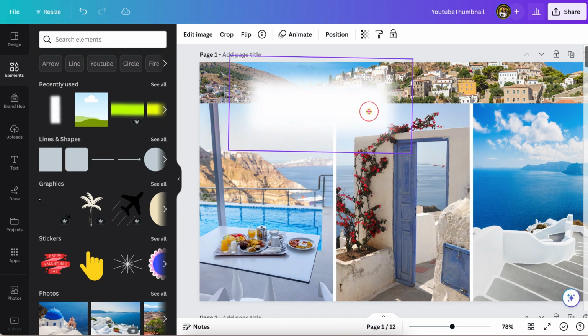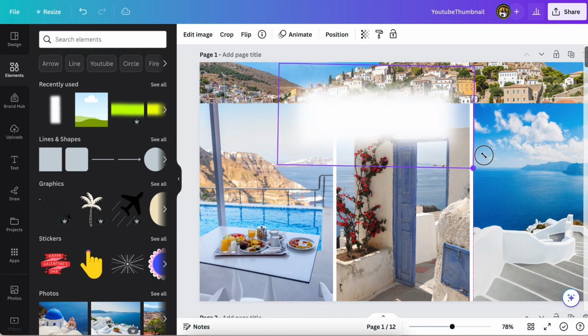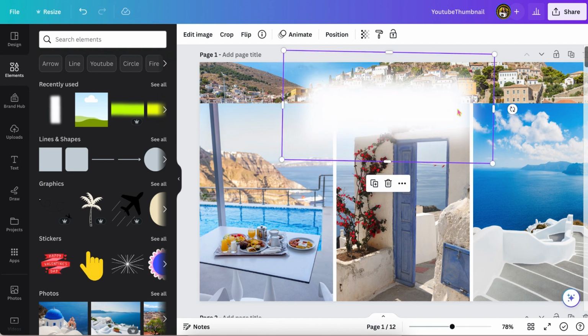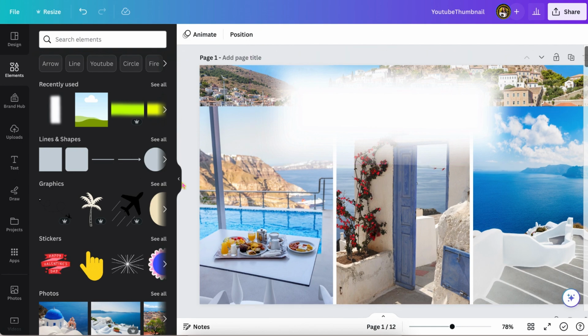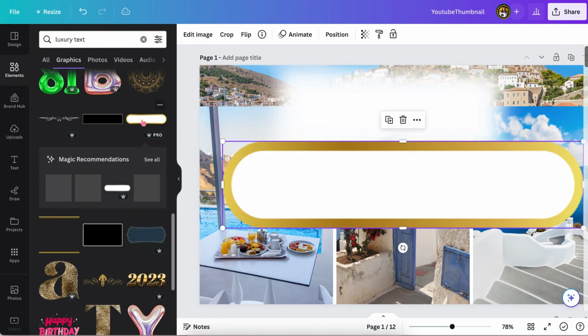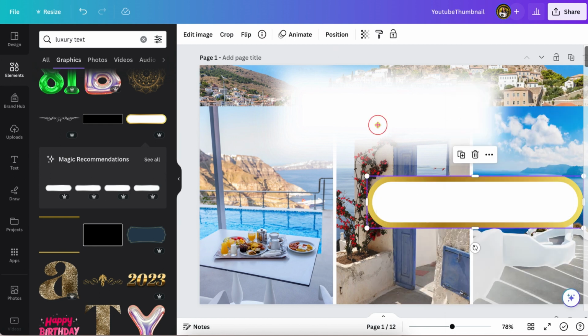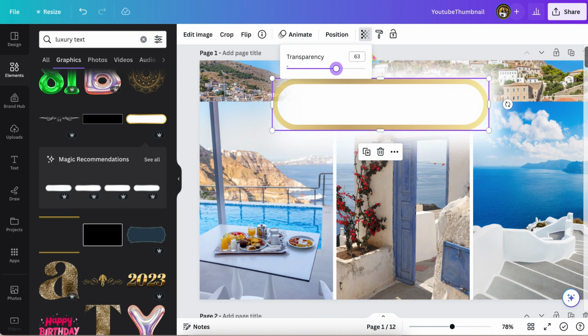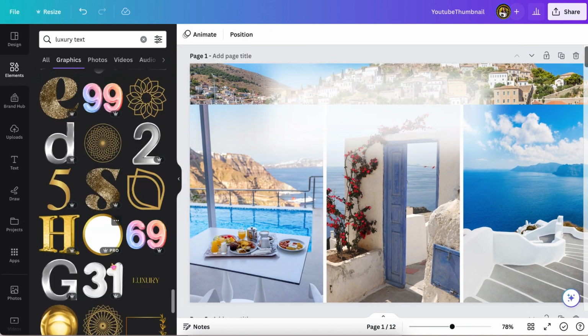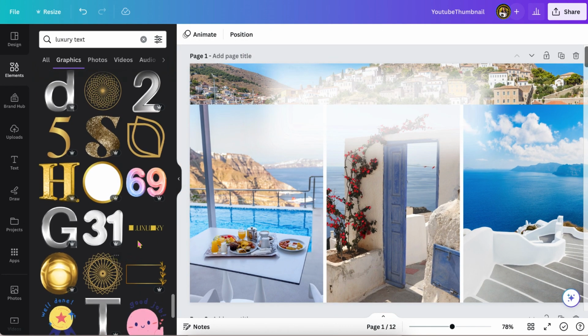So now I just select the blur and I'm going to use it to bridge the gap between the 3 frames and that header at the top so that they can blend a little seamlessly. And then I was trying to find something where I could write my title on. So you'll see me picking different things and deleting different things just to give you an idea.